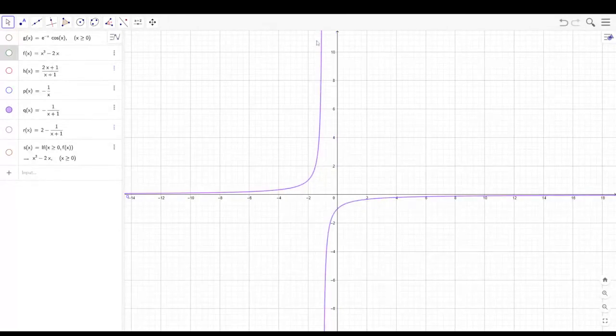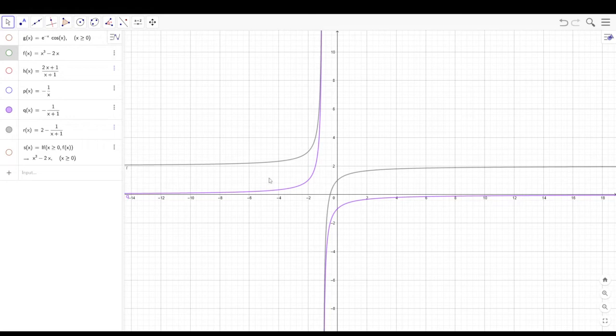The asymptotes have moved with it. So it's no longer a vertical asymptote at x equals 0. Now the asymptote is at x equals -1. Okay, so the asymptotes move with it. And lastly, let's move it up 2 units. So you can see now the horizontal and the vertical asymptotes have shifted. The horizontal asymptote is y equals 2, and the vertical asymptote is still x equals -1. Okay, so there is the graph.